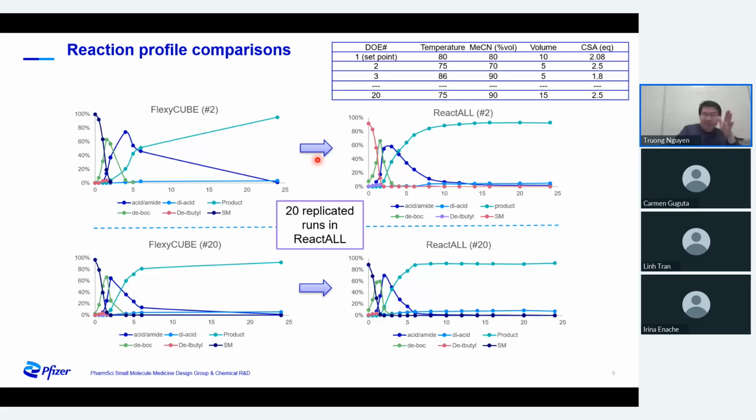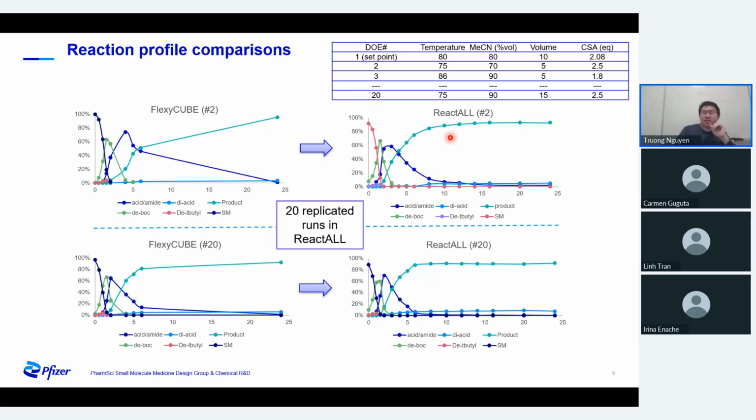Here you can see the very sensitive data. So in general, it has very good alignment and good kinetic data capture. But we compare the entire data set across 20 reactions using a certain statistical model to see whether we have a good alignment between them.